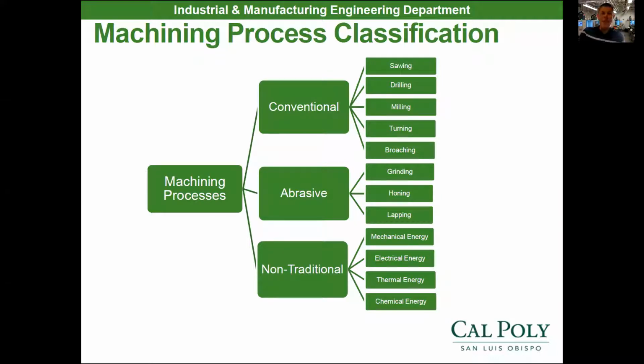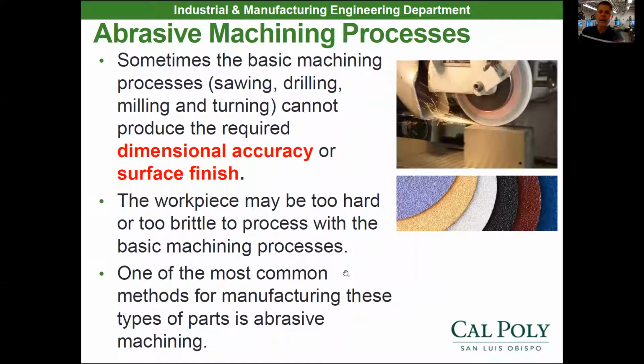We're going to go up on the list here if you're looking at the slides. We've got to talk about all of the abrasive processes that they offer to remove material. Now the abrasive processes are still going to remove material with shear stress. So really it's only the non-traditional processes that don't use shear stress. But the abrasive processes are in their own subset because they're designed for removing small amounts of material to get you good dimensional accuracy or surface finish. That's really what they're designed for.